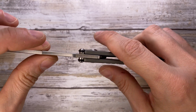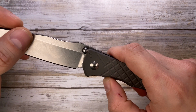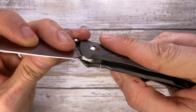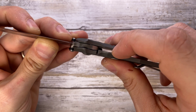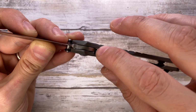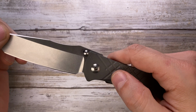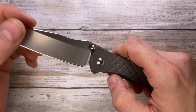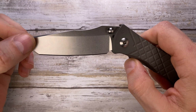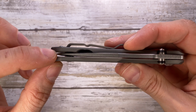Also, detent strength is perfect, and having the ceramic ball like that, it's just a pleasure to open and to feel the blade lock in place, because it's just gonna slide down following the rounded edge of the sphere, which is the detent ball right there at the contact with the tang of the blade. So it's beautiful. Like this feeling here, it's like when you close a Rolls-Royce door, I don't know, something extremely fancy, well-designed, muffled, dampened, unobtrusive, 100%.